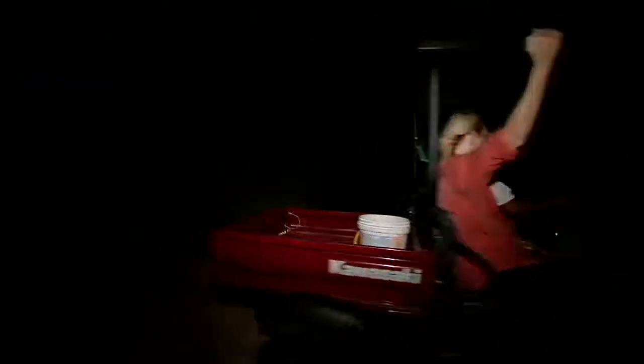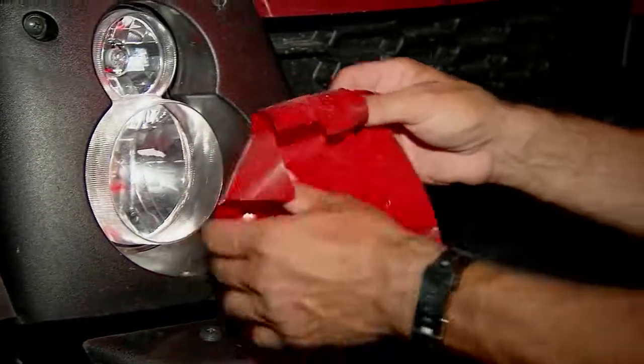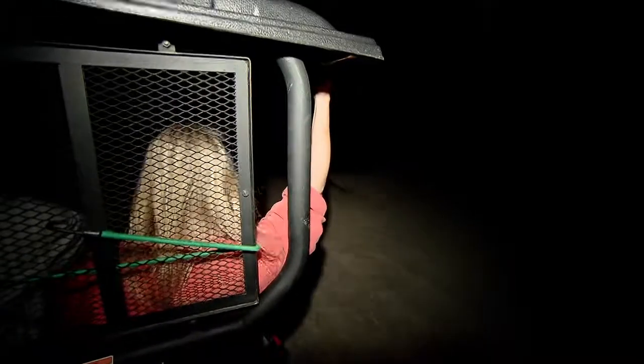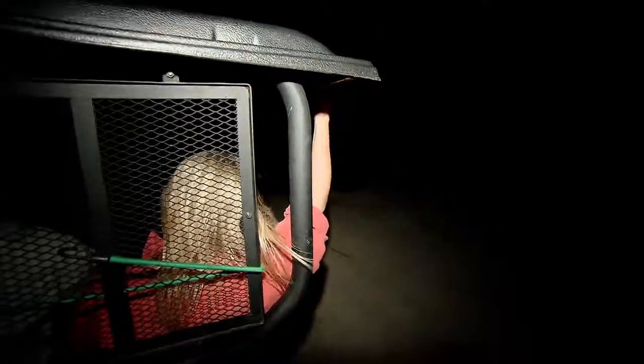When we finally reach the beach, Mark puts red plastic on the headlights. It's not that turtles don't see red at all — they see it — but for whatever reason, they're just less disturbed by it. We spend hours riding up and down the beach, hoping to see a nesting loggerhead. We're looking for the hump — something big coming out of the water — surveying forward down the beach.